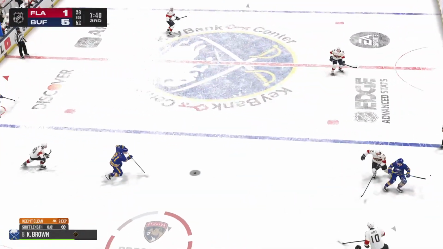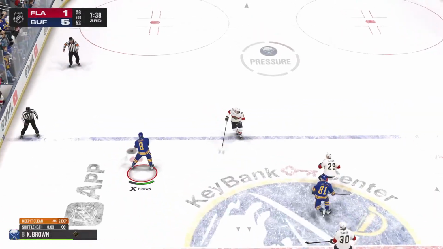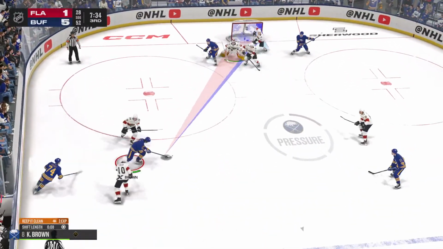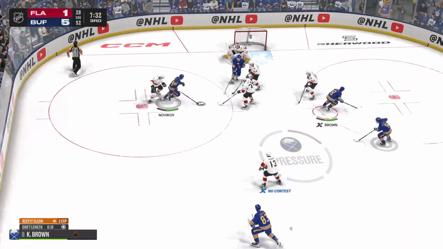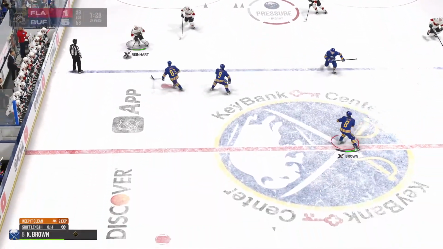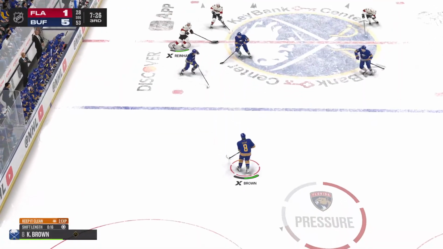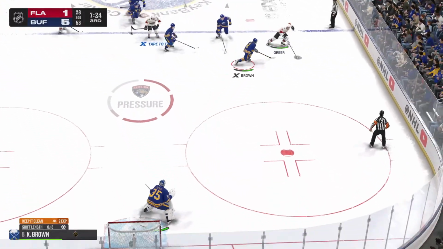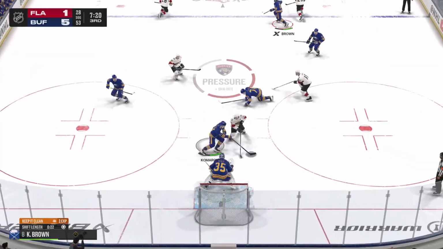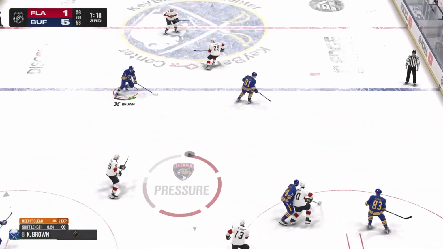Sends it ahead to Benson. Takes the feed in the middle of the neutral zone. A shot! And there's the save on the play. Reinhardt's picking up steam, and he takes the pass. And he sidesteps the check there. And a nice takeaway in the defensive end by Novikov.